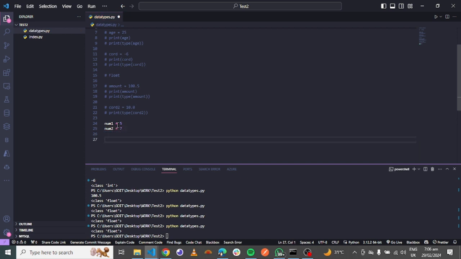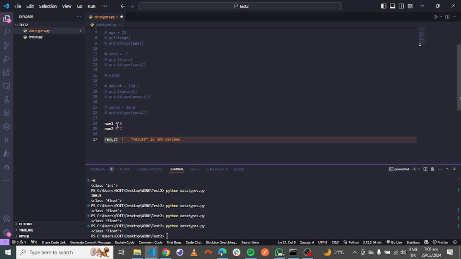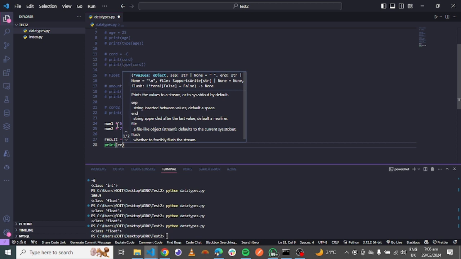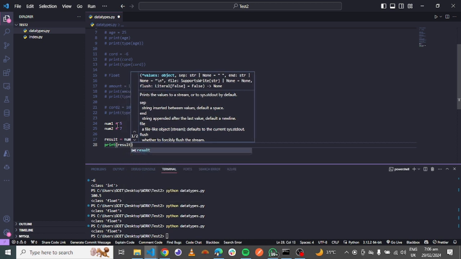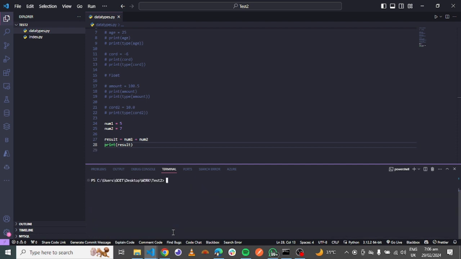So I can say results equal to num1 plus num2. So I can print results. To clear your terminal, you just type cls. It's going to clear it up for you. So I can print my results. When I print my results, I have 12. So I can add it.